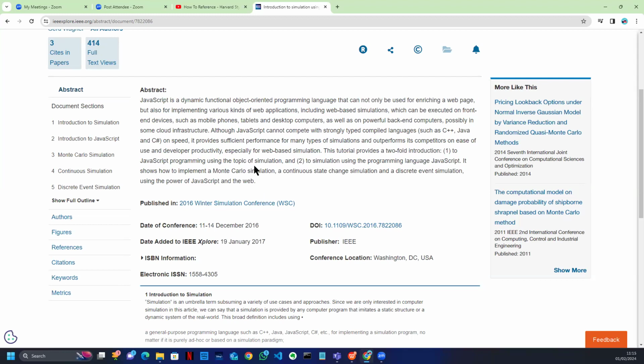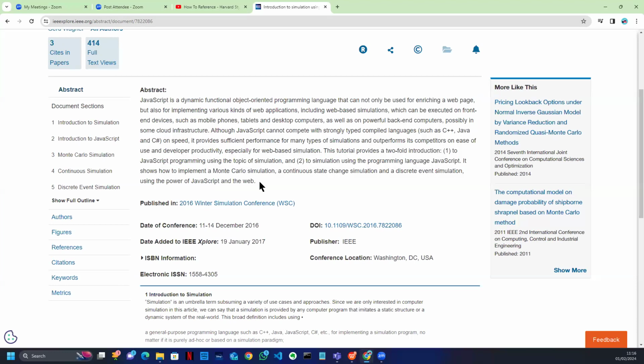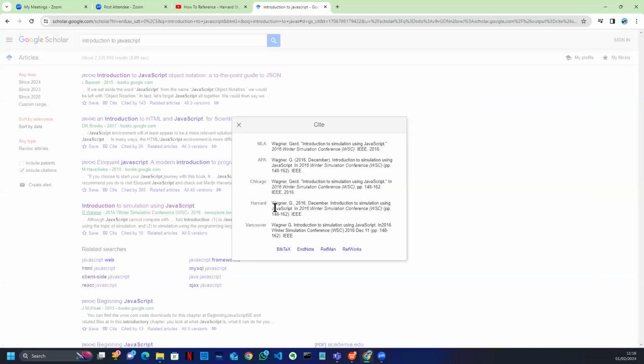So say for instance now you have to write about JavaScript, maybe you're covering activity number 7, I think. You need to know something about JavaScript. You can simply read through this abstract and rewrite it in your own words to avoid plagiarism and similarities. Once you've done that, you simply add the cite. So when it comes to Harvard referencing, you always copy this. Everything, all of this goes in the bibliography.